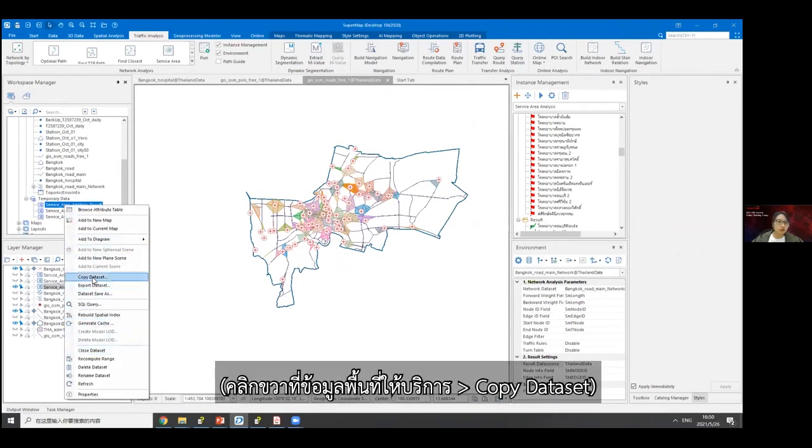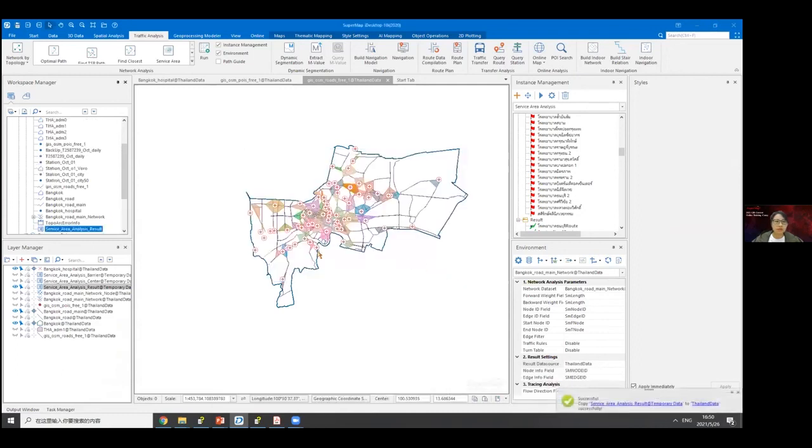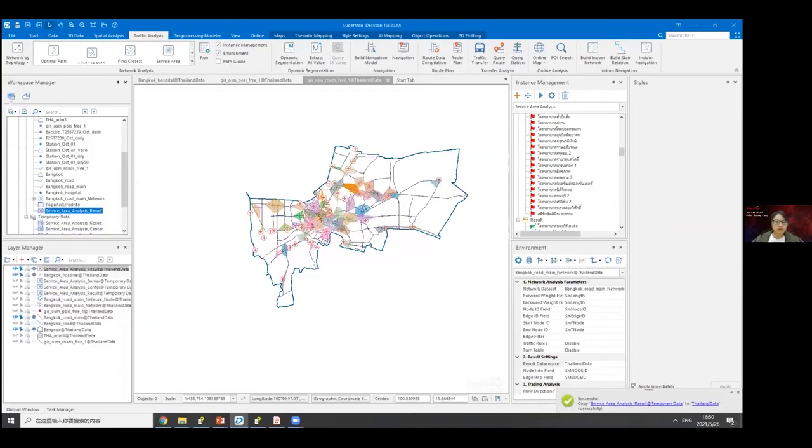You can copy data sets to the data source I created. Copy it. And then to current map. So it's the same.